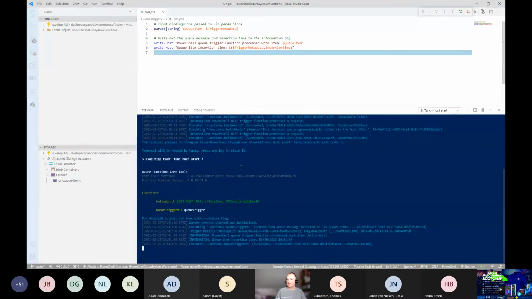We now have a second function which is triggered by a storage queue, and we'll see later on in the diagram how we can use all this. So now it really doesn't matter if the queue item is filled in through a browser, through a logic app, through a Power Automate flow, or through any kind of things. Our function can be easily triggered through adding an item into this queue.